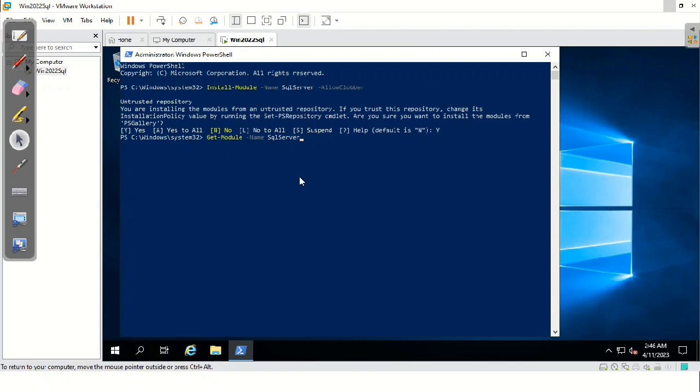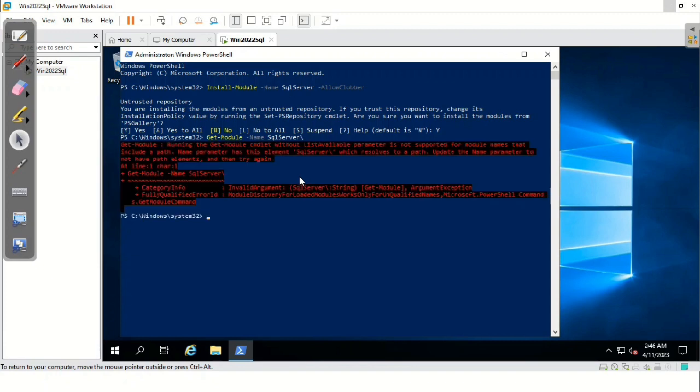Let's see by running Get-Module -Name SqlServer. Let's see whether that will be listed or not. Sorry, we mistakenly wrote it wrong. It will not show. Let's first import and then try to run that again.